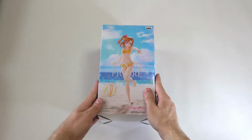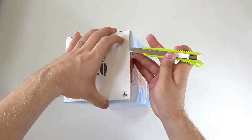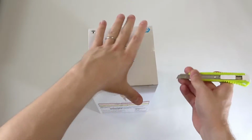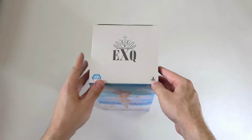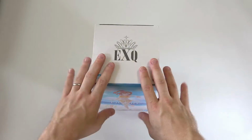One second. Okay, here we go. All right, opening it up. Yeah, again, apologies for this. This has been sitting around for quite a while now. I've just had other figures I've wanted to open, and the roulette has been deciding a lot of this recently. Not doing the roulette does give me a chance to go back and do some of the figures I want to open.